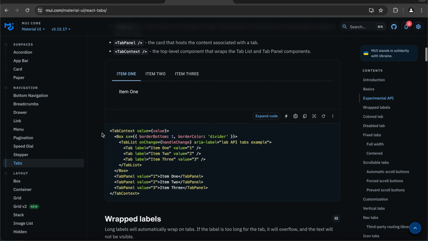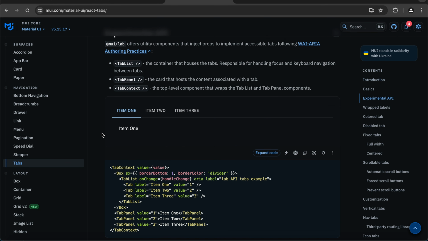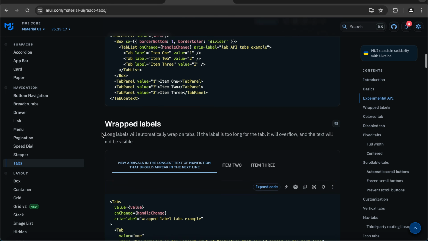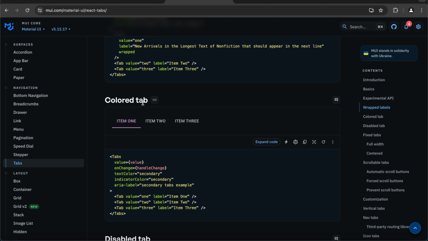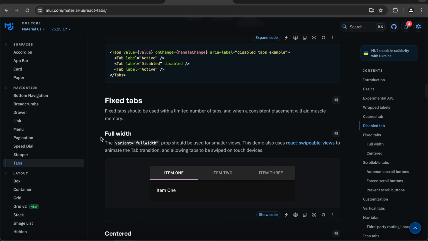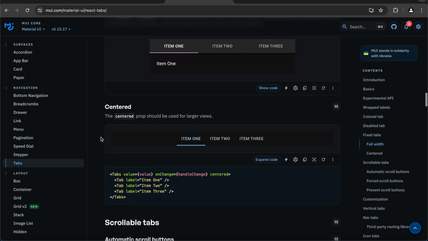I believe I used one of these. It doesn't really matter which one you want to use. They're all basically the same thing. It's just if you want it colored, it's completely up to you. You can do the full width. It's up to you which one you pick. I'm going to go ahead and use the centered.